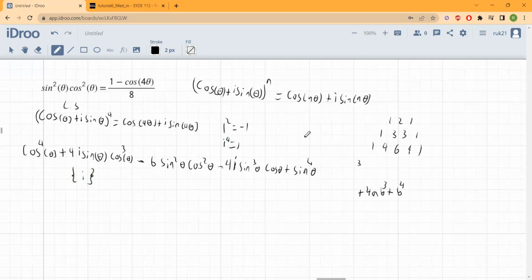And what she meant by that is, if you remember our first proof, what we did is we equated our real part to our real part and our imaginary part to our imaginary part. So in this case, this is an imaginary part, and that's why she had i in brackets. And this is an imaginary part, and that's why this would also be i in brackets. And here, the reason we kind of throw it out is because we know that both of these are going to equate to this part, and that's the imaginary part over here.